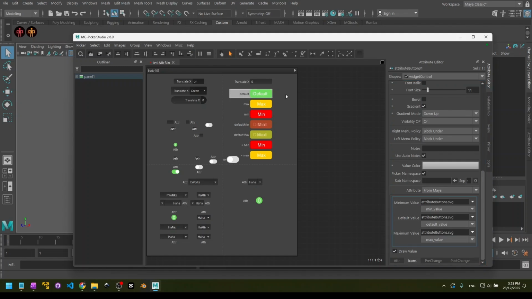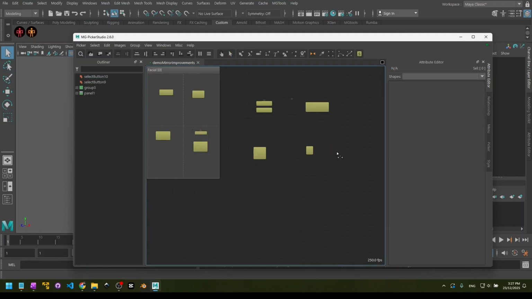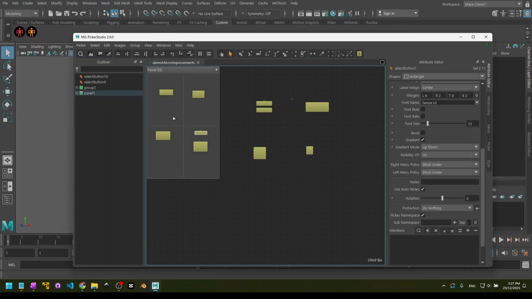The same thing applies to the integer type of attribute. It also has minimum, default, and maximum value icons. Starting from MGPicker version 2.4, the mirror relationship restriction is removed. Before, in order to build up the mirror relationship, you had to place the pair of items into the same parent.